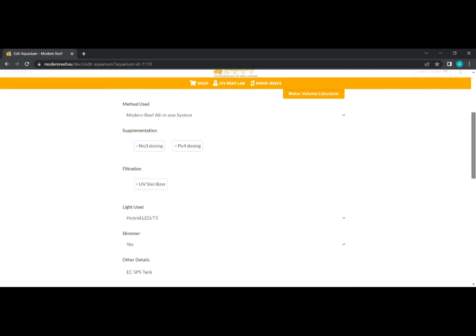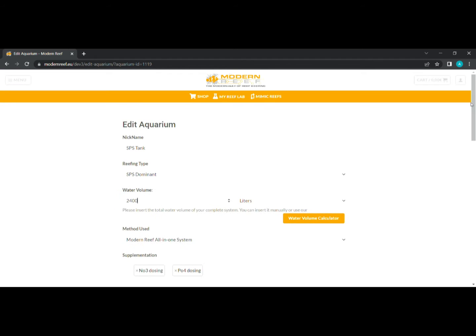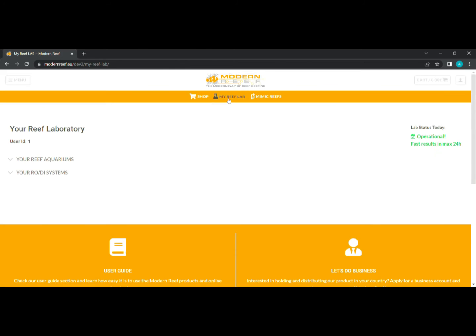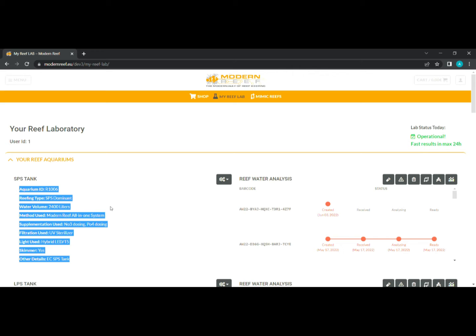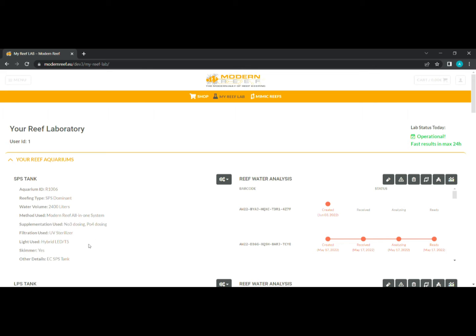It's very important that this information is accurate, because our system will not only solve issues related to the water, but also will link it to equipment and stuff that you're using. So here, for example, is what you added for your aquarium. You can edit or remove the tank. You can connect the bar, see anomalies, tasks, compare, maintenance, dosage, and results.